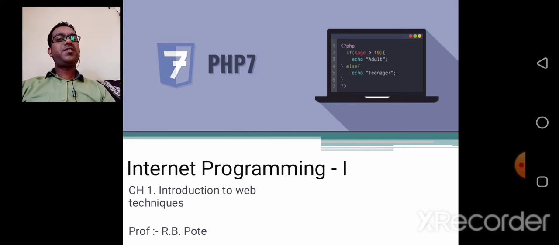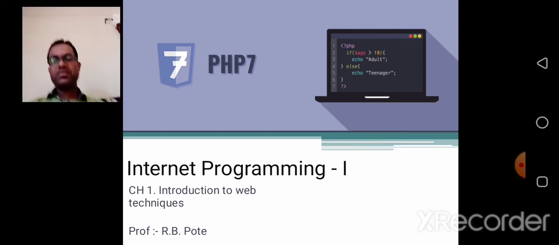It is divided into two parts. For this semester we have to see part first. We know that PHP is one of the scripting languages which is used to develop websites. It is used to write the scripts for that purpose. So we have to see this in this semester.